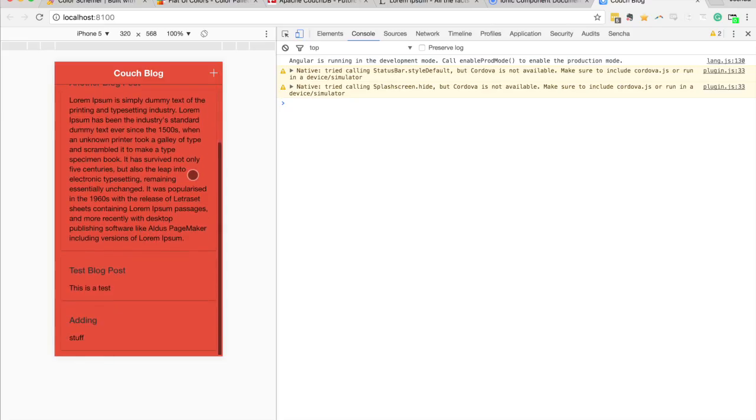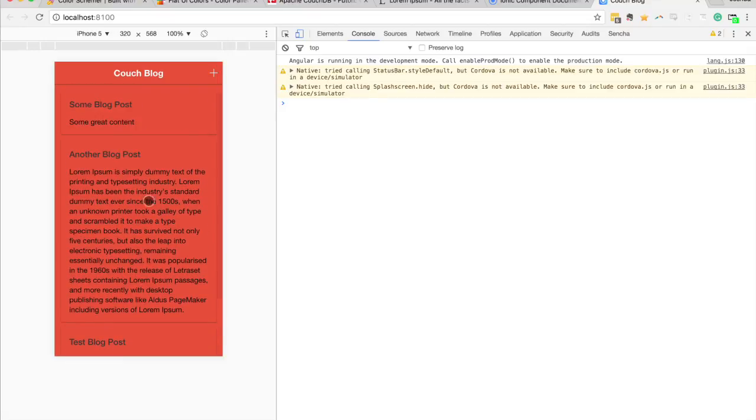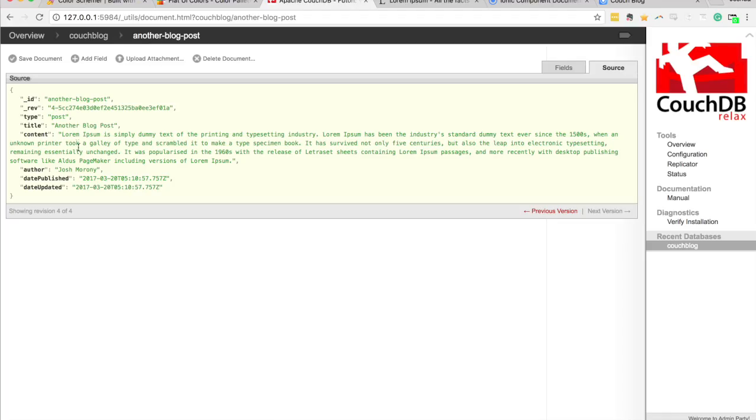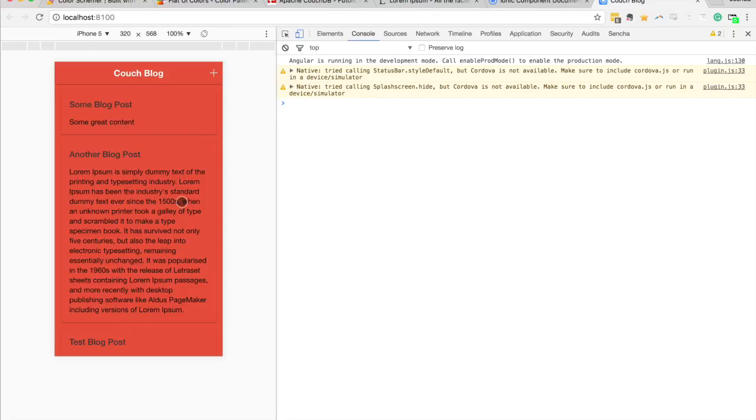Cool, so right now we can see the entire content of the blog post, which isn't really a problem for these ones because they just got some small amount of dummy data in there. But for this one, it's quite long, probably too long for a little summary. So there's a few ways we could deal with this issue. We could have a separate summary field perhaps and bring that in. Instead, we could run this through a pipe perhaps, so that we just trim this content down to a reasonable length. Or we could even just use CSS directly and just set a max width, or rather a max height on these posts here. And I think that's what I'm going to do.